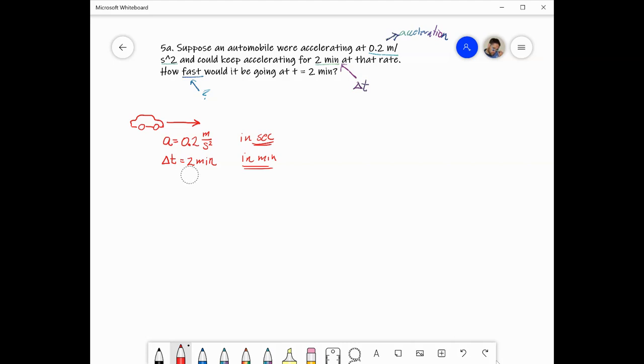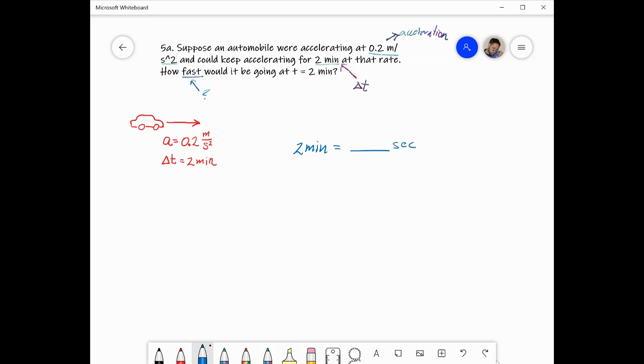So what we really need to do here is make sure that these two things match up, because if we're talking about units of time, all our units of time have to match up for me to do any sort of mathematical work on these. So I know I have to make a conversion. Luckily, that conversion is not too hard. And I find that the easier way is to not worry about seconds squared. It would be harder to fix that, but it would not be too hard to fix minutes. Which means over here, on the side for just a moment, I'm going to say, hey, 2 minutes is equal to how many seconds?